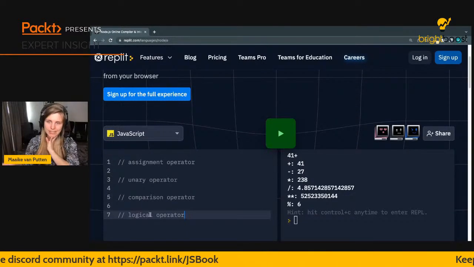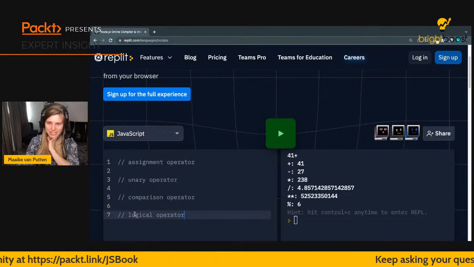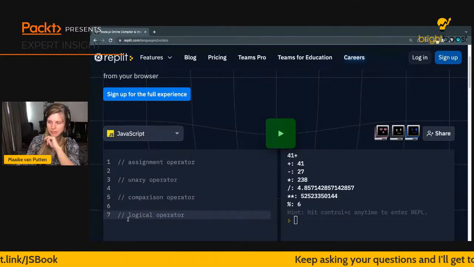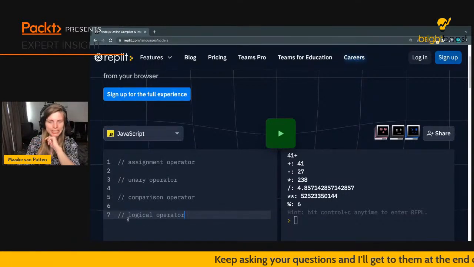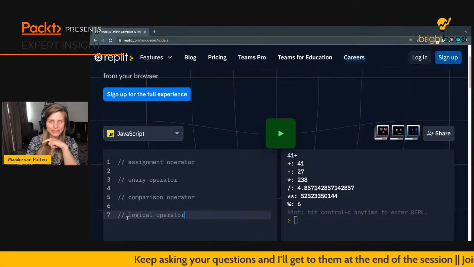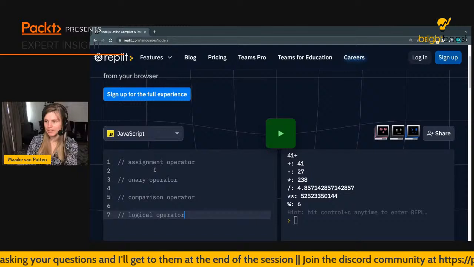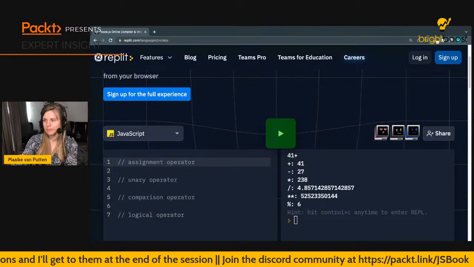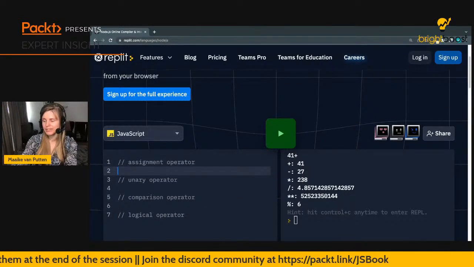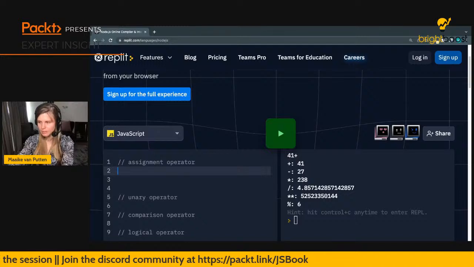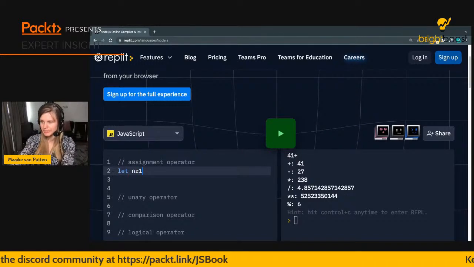And then after this, I'm going to give you some exercises for you to do. So I think this is going to be maybe 10 to 20 minutes more talking. And then it's time for you to start to do some coding. And clearly, I'm here to help. So I'll get you through this. So let's do the assignment operator first. So let's, again, create 2 numbers.